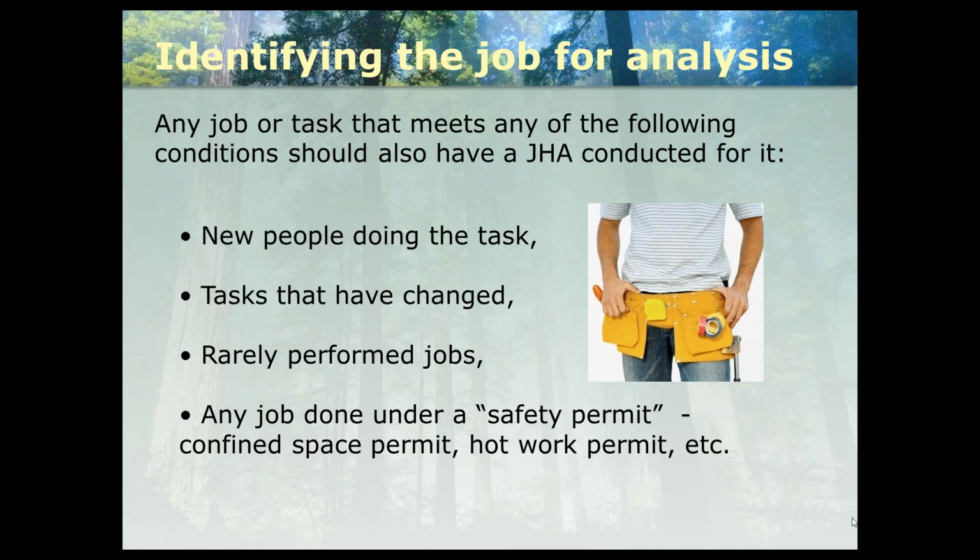Any job or task that meets any of the following conditions should also have a JHA conducted for it. So new people doing the task, say if you get new people and you put them on cleanup right away as their first job, you should have a JHA for the cleanup job. Tasks that have changed, and non-routine tasks, rarely performed jobs, stuff you do once a year, every 2 years, every 5 years, should have a JHA, because it's a quick reference of how do I do this job.